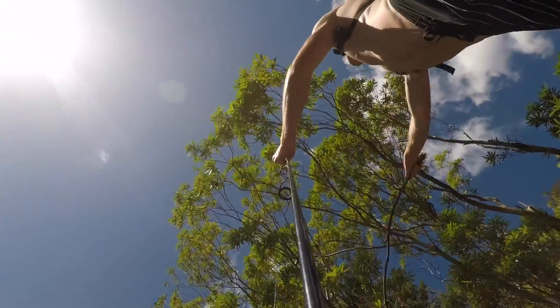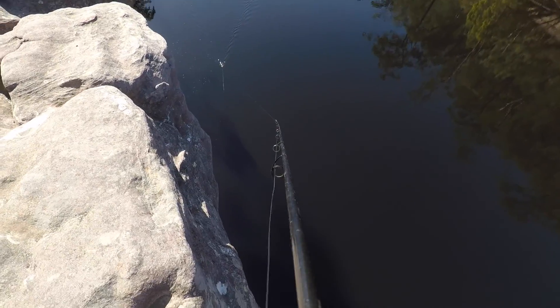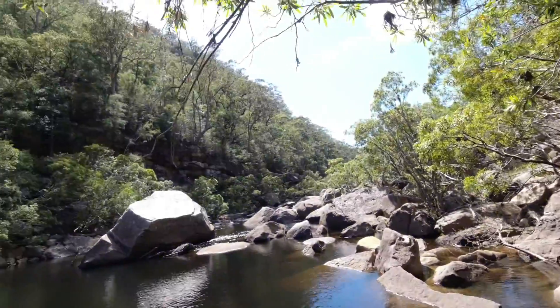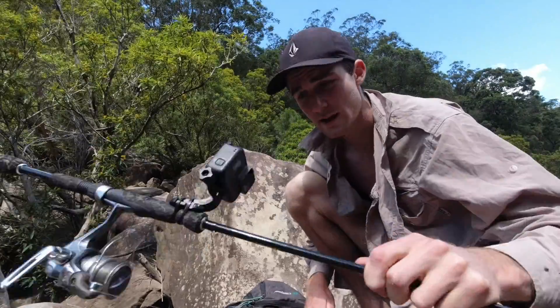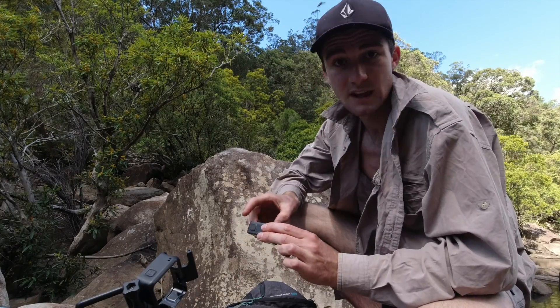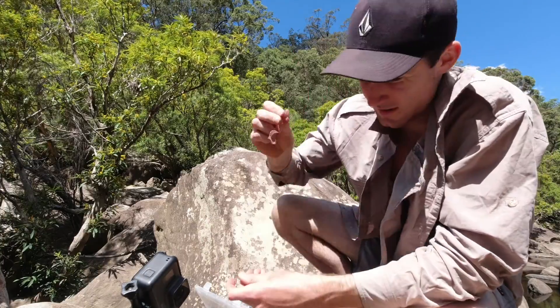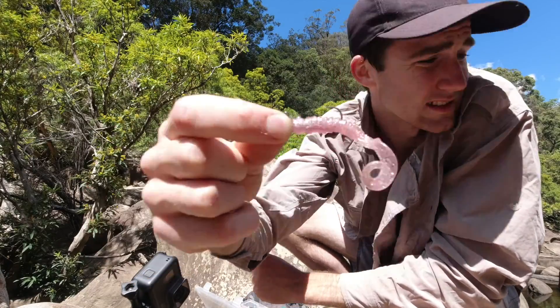Nearly hit myself in the face with that stick, but we're back. The spot I'm heading over to right now, just over there near that big rock — the other day I was there and I actually saw a bunch of really big carp. The rod cam has started to run out of battery so I'll stick another one in. The carp are just chilling over there in that hole. I've got this little grub-looking squidgy thing here and I think that might do the trick — needs to be down on the bottom for the bottom feeders. All set up.